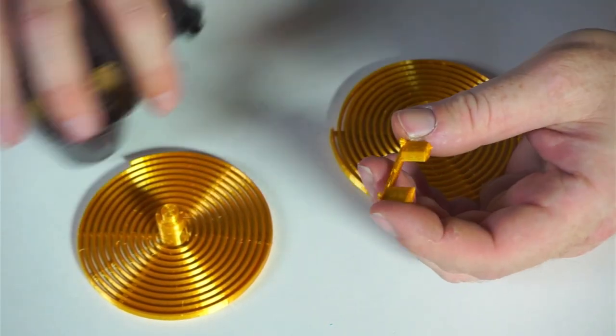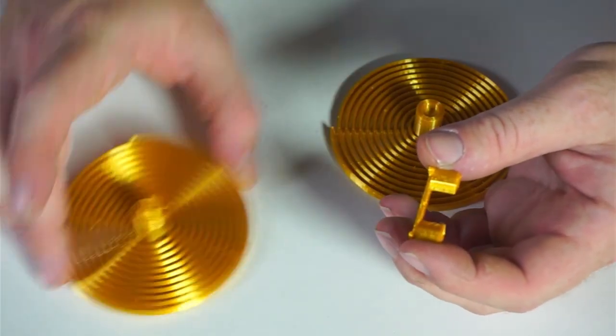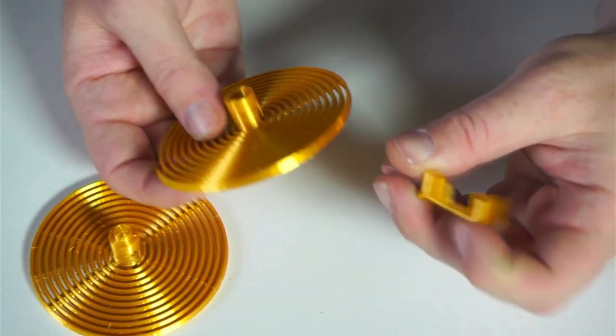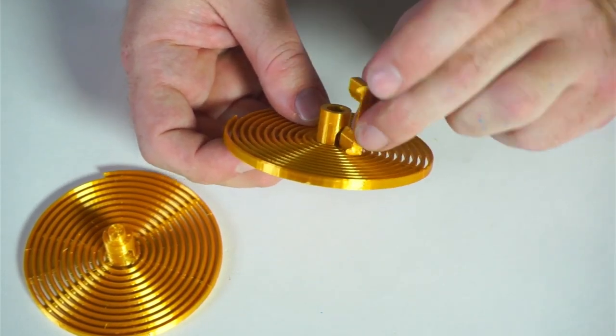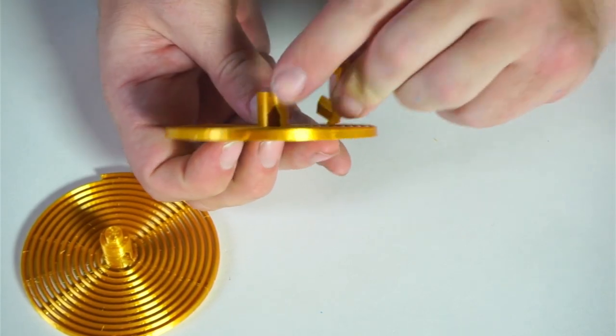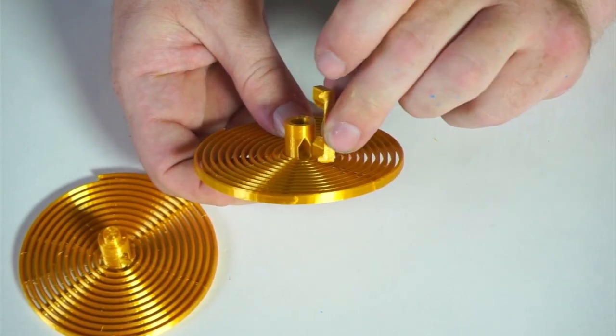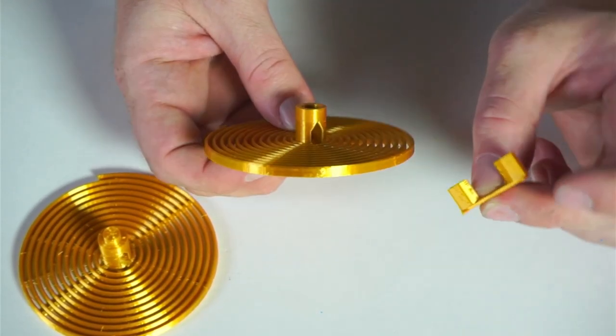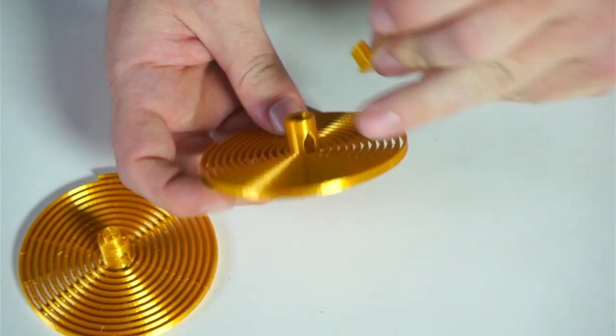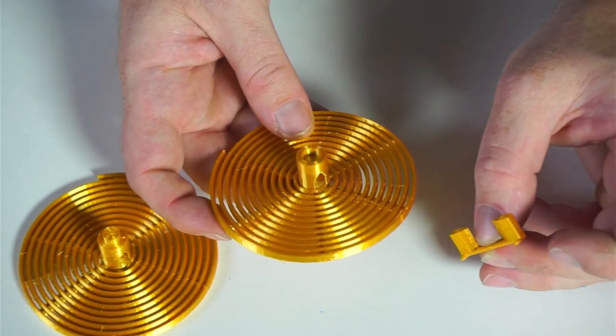What we're going to do for assembly is put the top and bottom halves together. And then press this clip into both of them at the same time. These little triangular holes. We want to make sure that this clip is nice and clean. And these holes are nice and clean so that they fit.